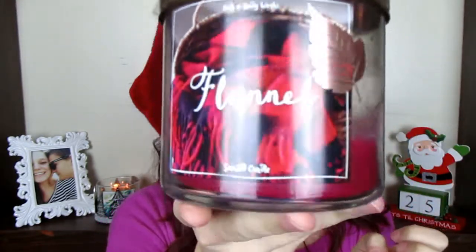And then I have Flannel. This one is from this year so it's the red version. I kind of had a problem with this one — I accidentally bumped the wick one night so the wick was too short and it wouldn't burn anymore. The wicks are kind of messed up and I don't think it'll burn anymore, but I just love Flannel. It is a cologne-type manly scent.